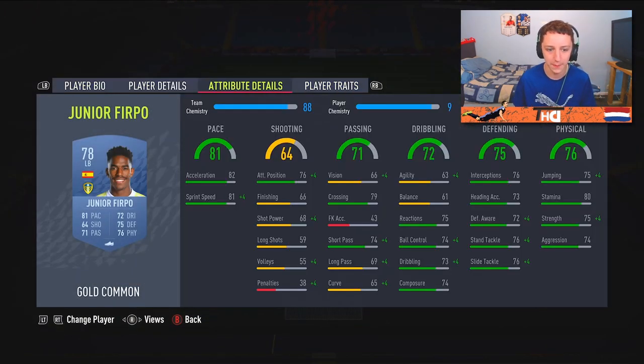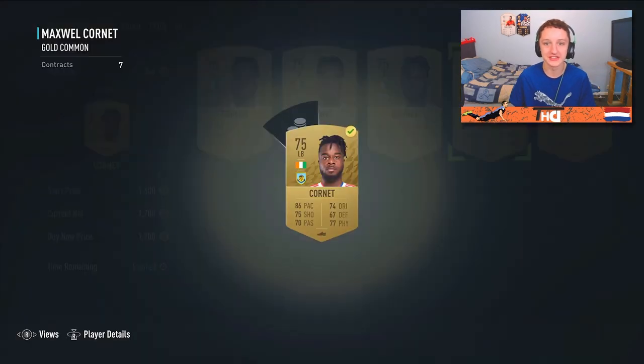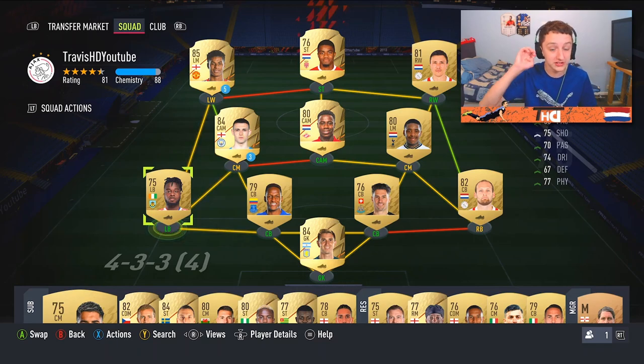And we will buy a Firpo from Leeds. Oh, never mind, this corner has 86 pace. I'm honestly just going to go off defenders by pace. We'll take a corner for 1.7 thousand coins, leaving us 866 coins. That is our team. We're going to go into Division Rivals with that.